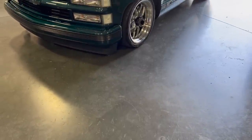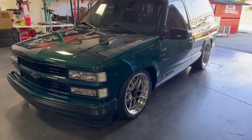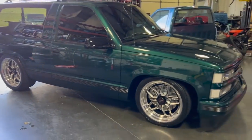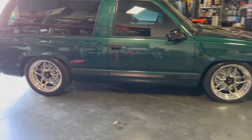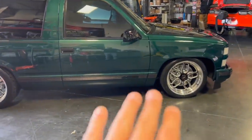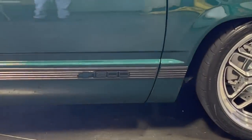All right, guys. Here is the OBS Tahoe Yukon project. Oh yes. This thing turned out absolutely just perfect. Exactly what I had envisioned in my head whenever we were putting it together up on the rack. Originally, we were just gonna do wheels. We were just gonna lower it and leave everything the same. But we decided to do the disc brake conversion. We decided to take off all the chrome trim, all the moldings, put all new moldings on. We did the custom color matched emblems.